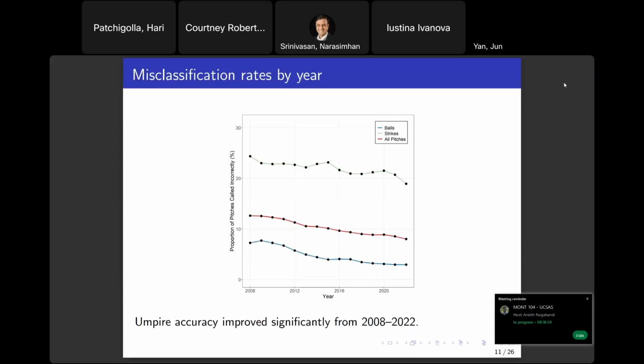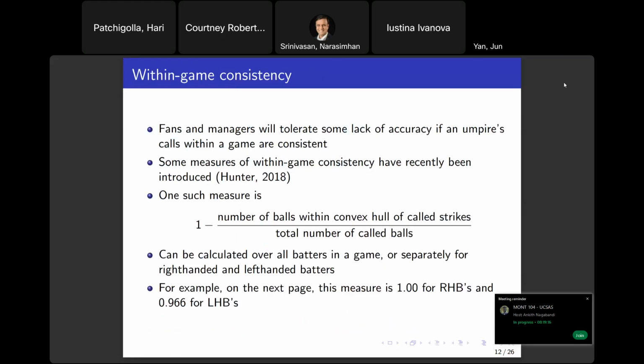They're both going down. Even just last year, the last year shown here, which is 2022, there was a very large drop in the proportion of pitches that were called incorrectly as strikes. So when this will end, nobody knows, but it's ongoing, hasn't stopped yet.